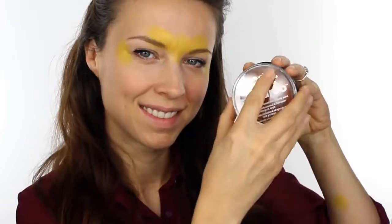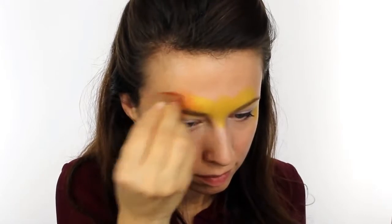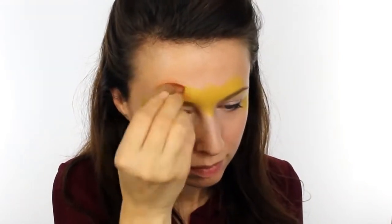Next, switch over to Snazaroo Metallic Copper and apply this right next to the gold. Use a sponge to blend the two colours together so there's no harsh edges.